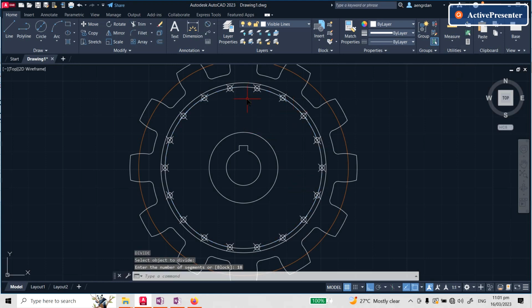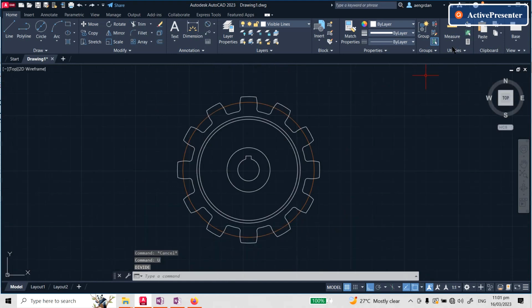Okay, by the way, if you haven't changed this yet, this point style is actually right here. Let me do that again. Let's press undo. So by default, the point style is this one.